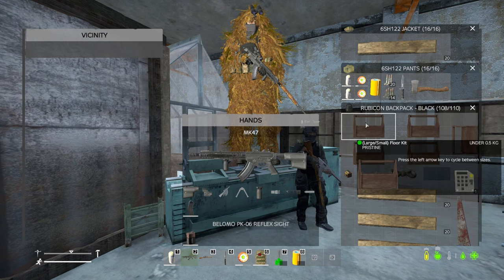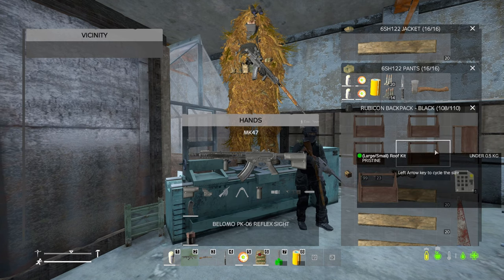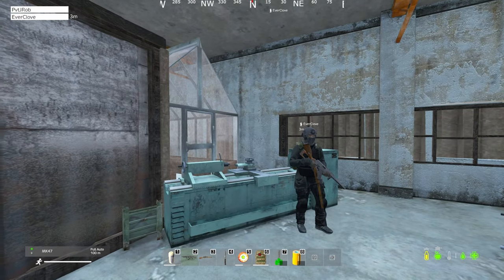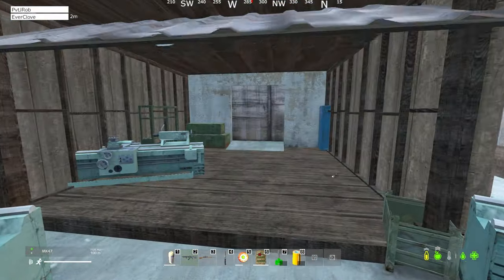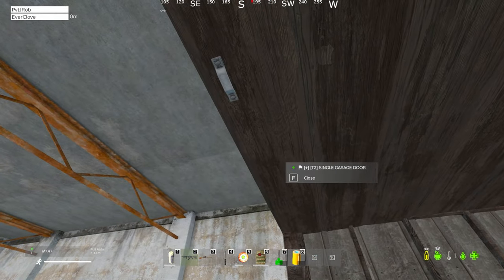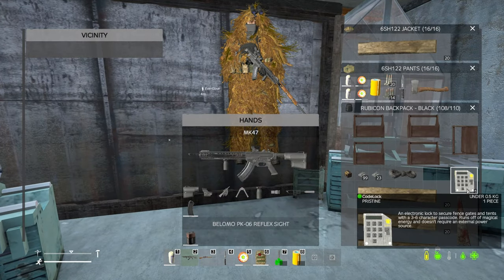And so today I created a floor, a wall, a roof, and a garage door. So with that, you can make a box. People call it an airlock. And this is how you can make that. You put a code lock on it and you're good to go.